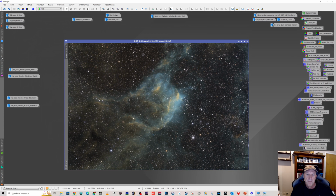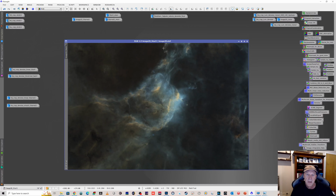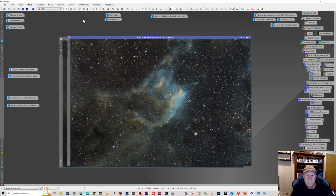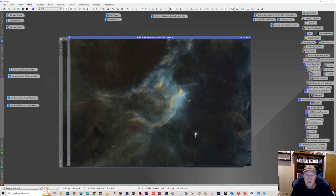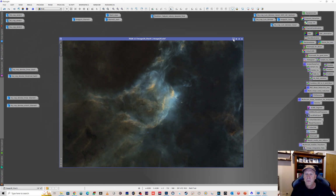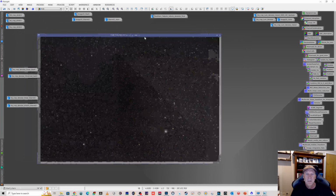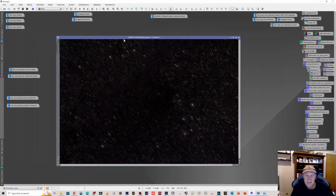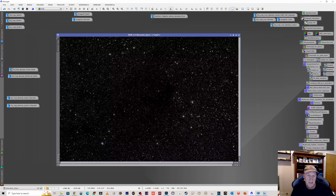So when it comes to this sort of image, which I stretched and combined stretched, I'm just going to jump forward and show you what Star Exterminator does. Here you can see it's nice and clean, it's removed all the stars basically. It's done a great job there. If we look at Starnet, it's still done a very good job, but it struggled with this bright star and this one over here. Here's Star Exterminator again, nicely removed that bright star, and that's a very clean looking star removed. Starnet 2 on the other hand, if we look here, that bright star is completely missing, and this one hasn't quite been removed so cleanly.